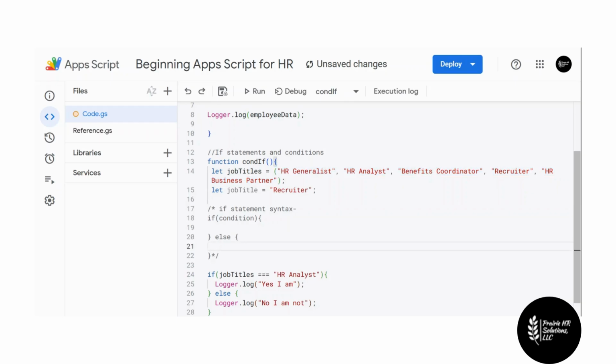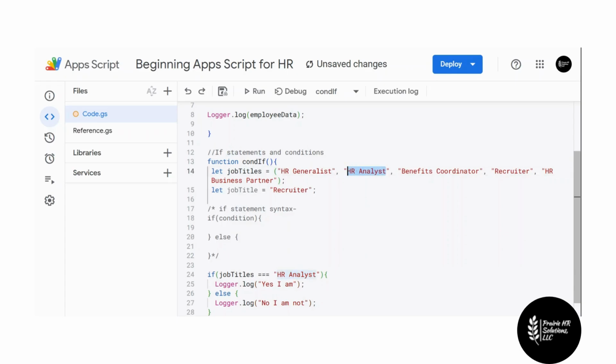Now, we could go through and do that, or we could look at if we really needed to make it strictly equal to. So when we do strictly equal to with these three equal signs, we are saying that everything about HR analyst is the same as what we're looking for.